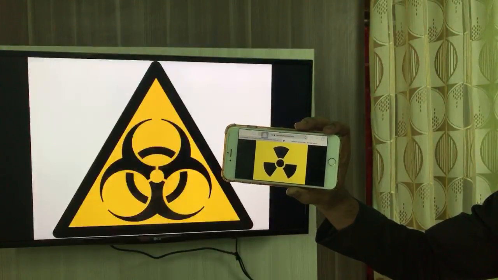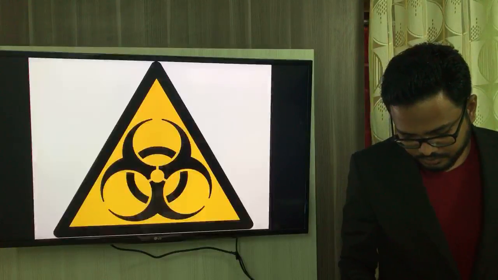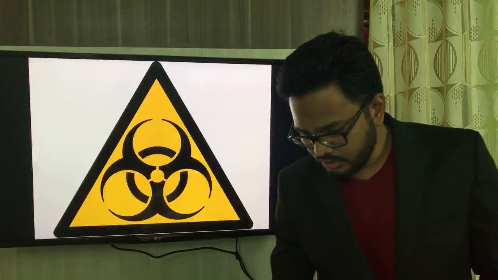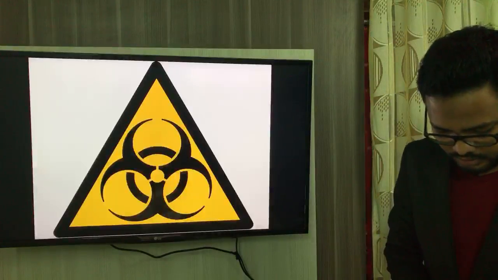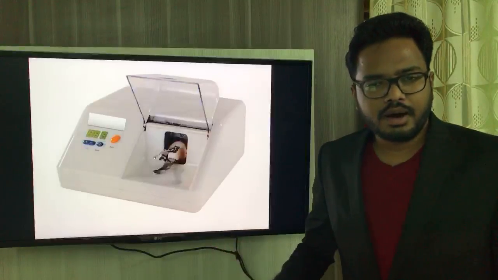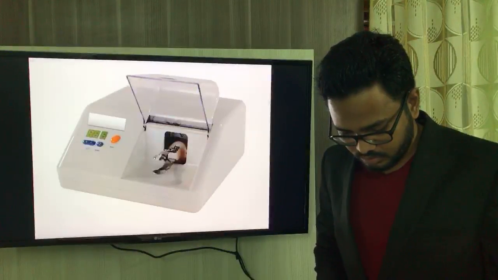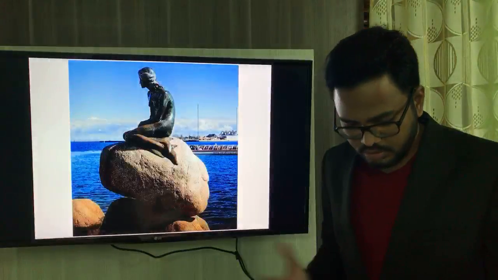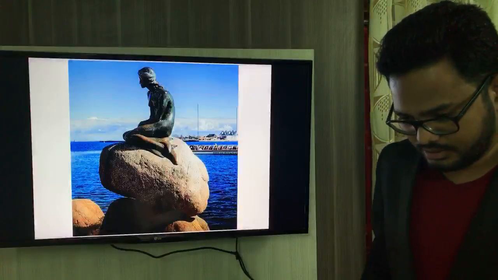This is different, right? Yeah, radiation hazard. Good. Next, radiation warning. This is your bracket holder. Amalgamator, right? Amalgamator. Finally, the Little Mermaid, Denmark.